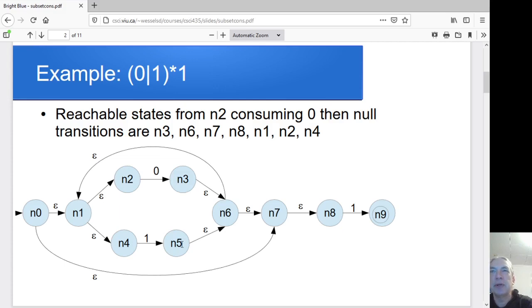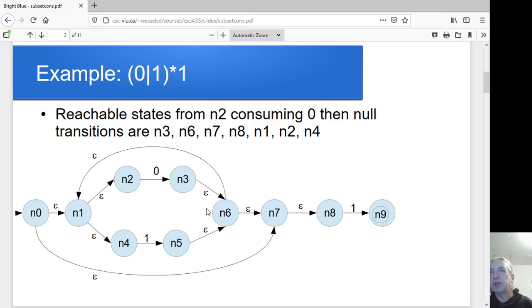And so this is going to be one of the things that we have to address, is looking at reachability. If I'm starting in a particular state and I see a whatever, where are all the possible places I can get to? And it actually gets a little bit more complicated than that, because if I'm looking at my deterministic machine and each of its states corresponds to a set of states in the NFA, then if I say, well, if I'm in this deterministic state and I see a 0, where can I get to?